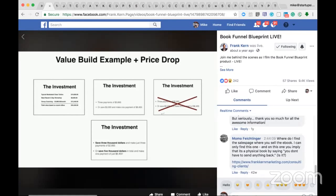So our next phase here is to give a retail price, because this is going to allow us to do a further price drop. So I can say something like, but I'm not going to charge you $33,440 today. Instead, if you enroll today during our time together, you can have it for 3 payments of $3,800. Now notice, if you do the math here, 3 payments of $3,800 is $11,400. I'm trying to do math publicly in my head. As you know, math is not an exact science. So I say, or you can save $3,000 and make 1 payment of $8,400. That's a decoy price. And I say, but I want to do one better for you. Instead, what I'd like to allow you to do is save $3,000 off of that initial price and make just 3 payments of $2,800, or save $5,000 off that initial price in total and make just 1 payment of $6,400, right? So we're dropping the price.